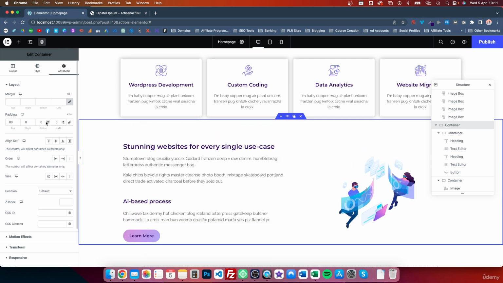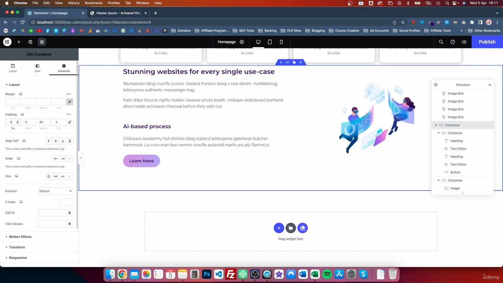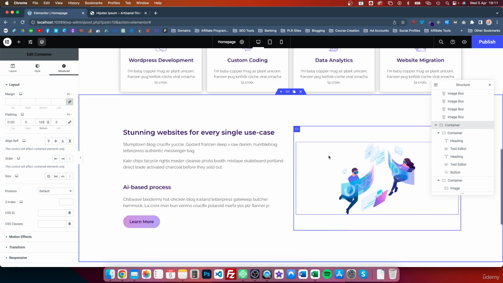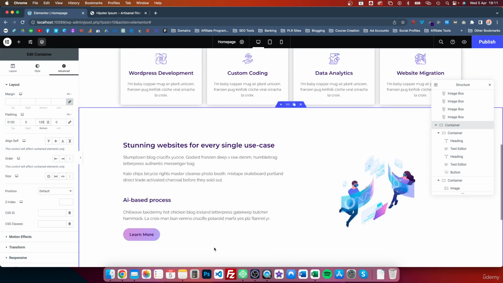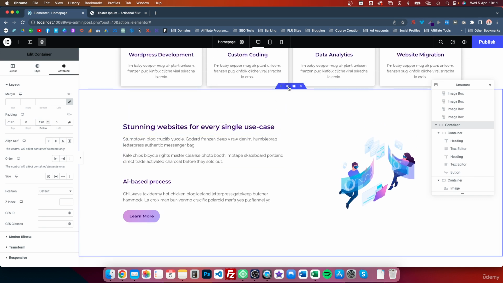We can add 80 on the bottom as well. 80. In fact, I might want to add 120. 120 and 120. I think that is looking okay. I'm happy with that.